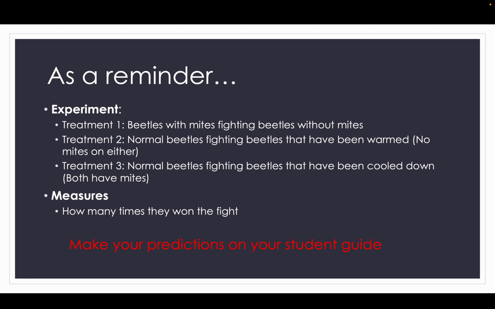And so as a reminder, in their experiments, they had treatment 1, treatment 2, and treatment 3. You can pause this video and read those. And then they looked at how many times they won the fight. So I asked students on number 2, you can see if you flip the page, there's 2 pictures where you make hypotheses about what it should look like. So in the first one, if our hypothesis really is correct, then you should see the one that's warmer winning more battles and the one that's colder not winning as many battles. But if our null hypothesis is correct, so that second set of graphs, you should see a 50-50 shot, right? They should win equally. And so that's what you should fill in there for 2. And I would encourage you to pause and do that on your guide.